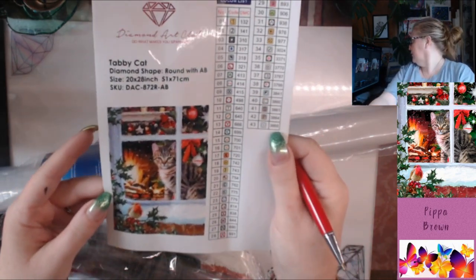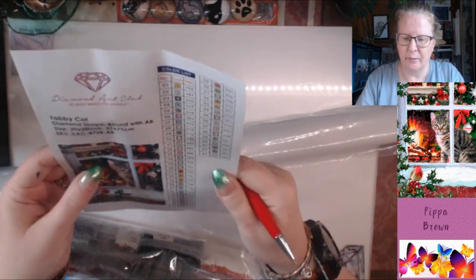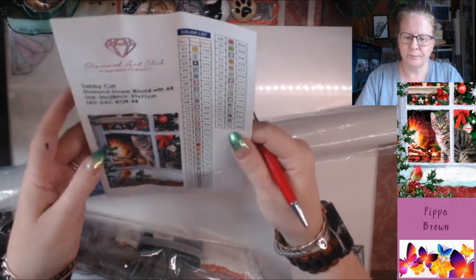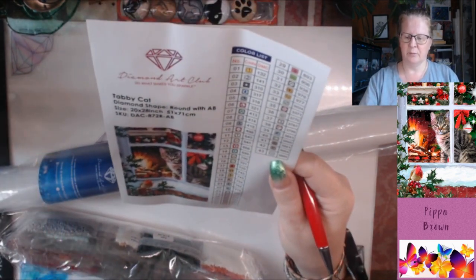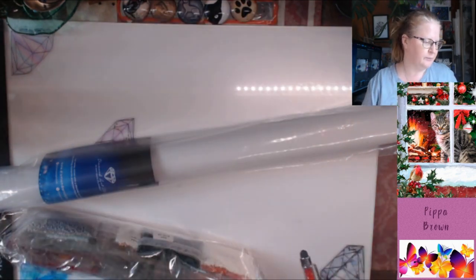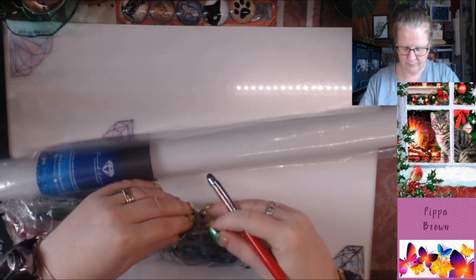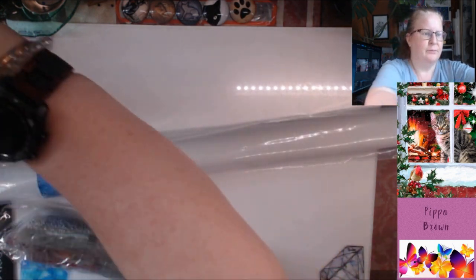This little signature here says McNeil — I don't know if that will actually be visible on the finished painting. I'm going to have to keep looking over my shoulder to see what I'm focusing on, so please bear with me. I have two ABs — one three two and one four one — so we've got white ABs and yellow ABs. Let's get into the canvas. We have a runaway!